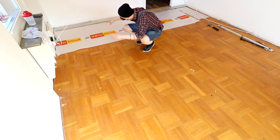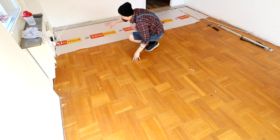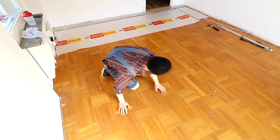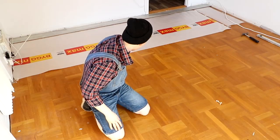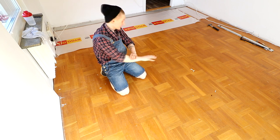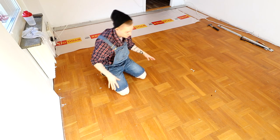So now that you have your first row of tiles laid out and up against the wall, that's the hardest part. That's the most annoying thing, because that sets the tone of the whole room. Now what you need to do is continue that technique with just laying out the tiles, cutting them to length, pushing them all together, and continuing to the next row.